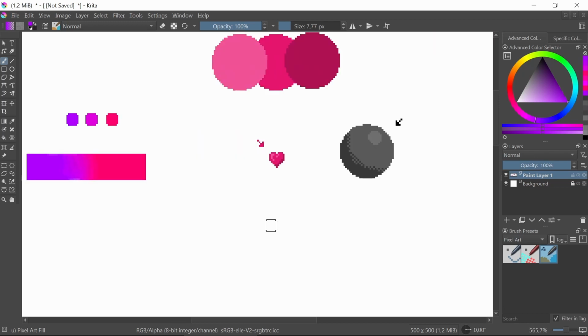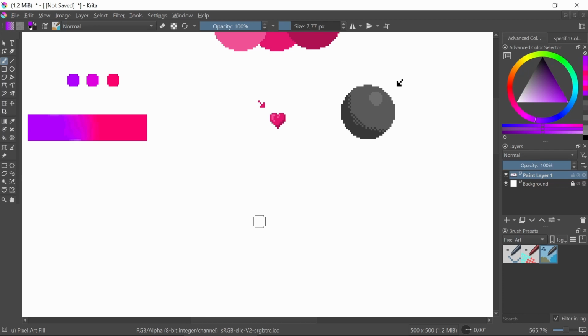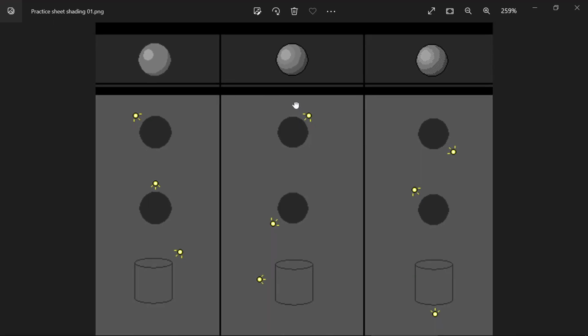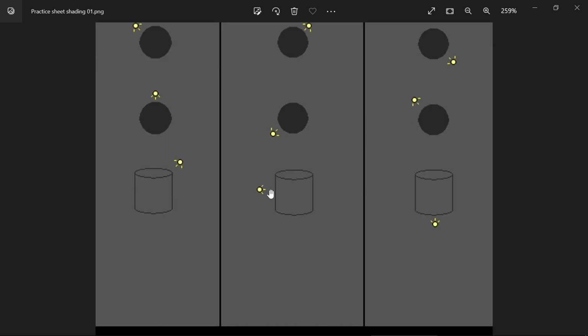While there's a lot more examples I can give, what I want you to do is go through the practice sheets. I've supplied in the resources for this video a couple of sheets that you can go through, start testing and playing around. It includes shading, coloring, and everything in between. Basically, what you have to do is duplicate these different art styles on the circles below and on the tubes below.